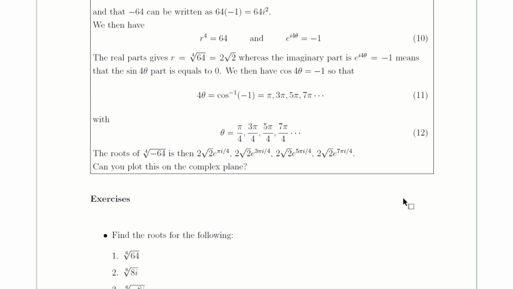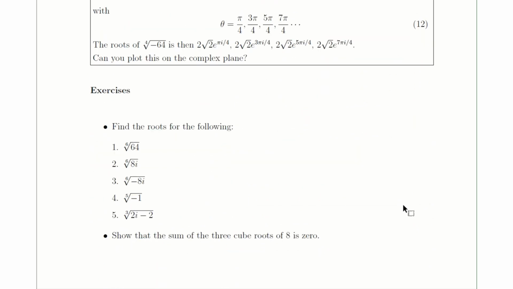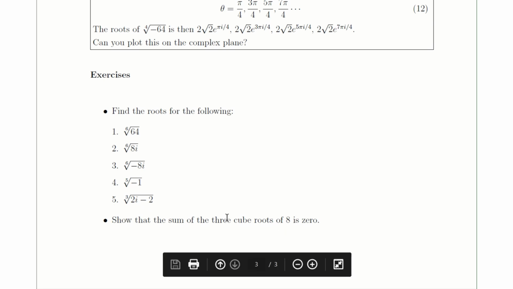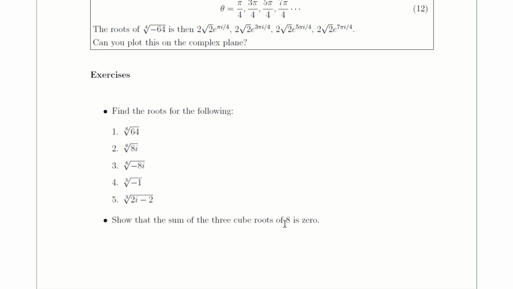Now I leave the following exercise for you to try. Please find the roots of the following numbers. There are 5 of them. The second question is to prove that the sum of the 3 cube roots of 8 will give you 0. We will do this and discuss it in our following class.